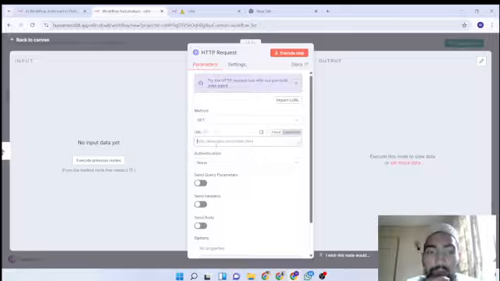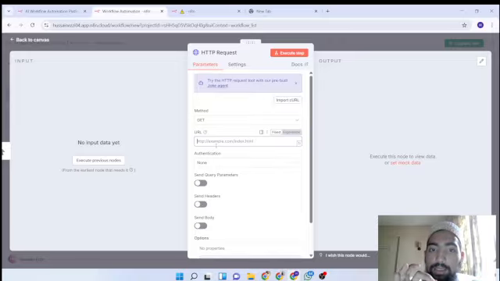You pass the URL in the URL tab. The URL was first of all HTTPS, which is the schema, or how you want your computer to communicate with the server.